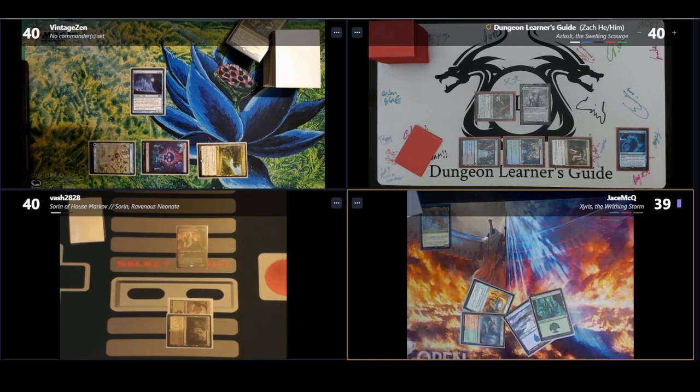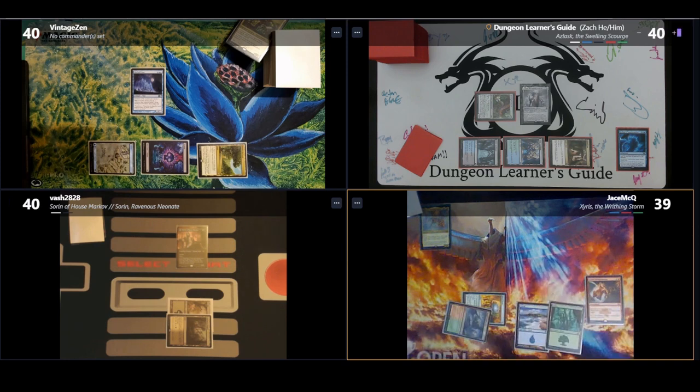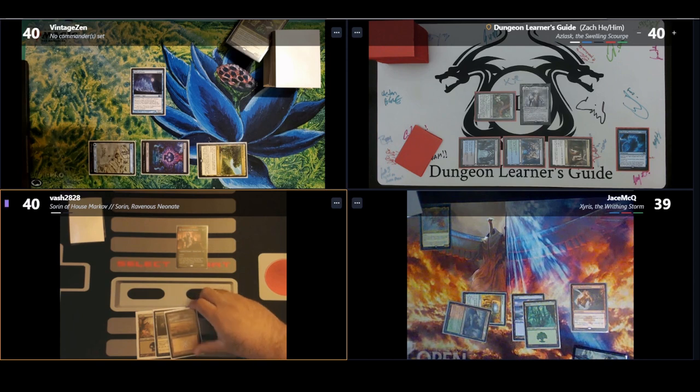Jason plays a Forest and casts Goblin Bombardment, letting him sacrifice a creature to do 1 damage to any target. Bilal plays a Plains and casts a Thought Vessel, gaining no maximum hand size.